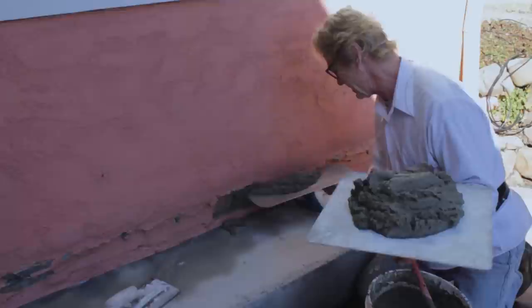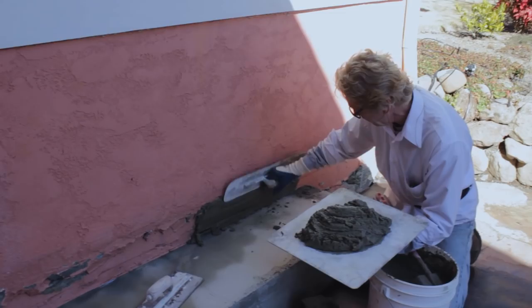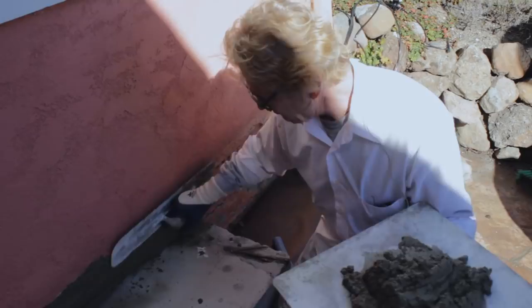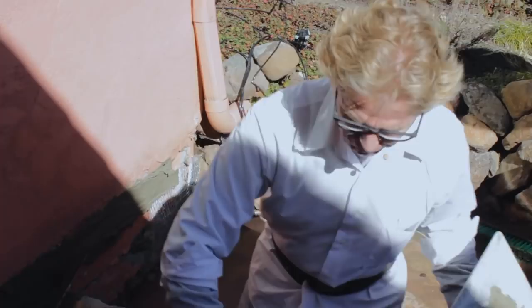We take this mud here and put it on, and remember — we want to go underneath this. So we put it on and squeeze it under there. Squeeze it hard, guys. Use a lot of muscle because that's the important part — get it under there and make it adhere. Otherwise throughout this entire job there's going to be dropping out. Now it takes some more here and I do the exact same thing, pushing it in. Once that sets in five minutes I can put my next coat on.